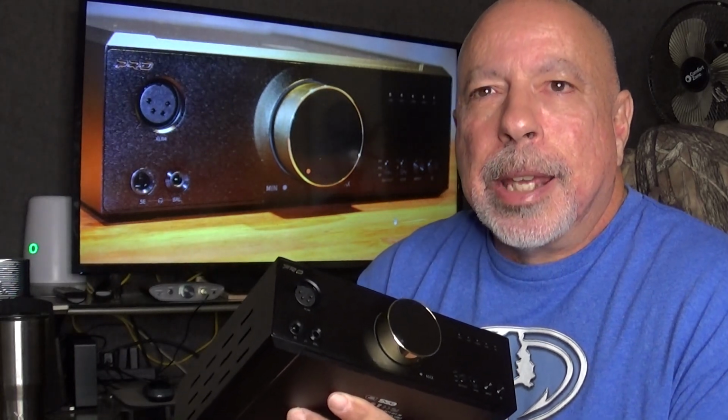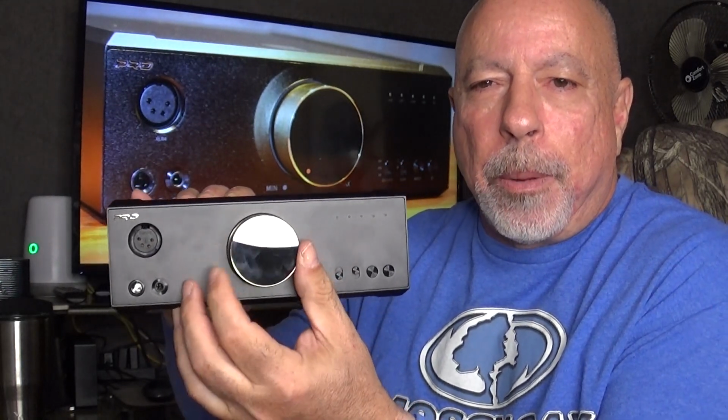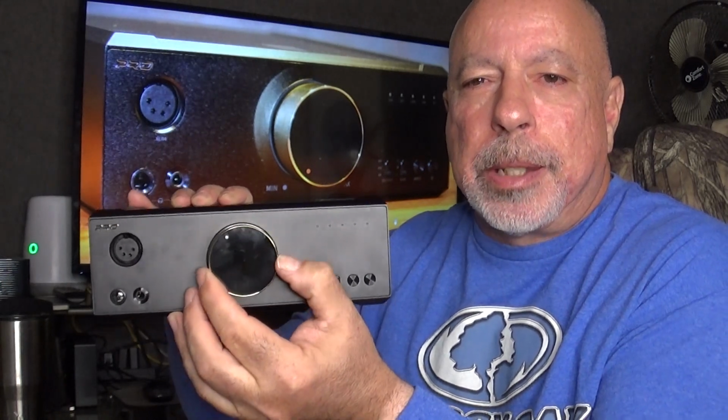What I wanted to point out is I found out that this is similar to the volume knob on the Singxer SA1, where instead of being linear, where the volume increase is equal all the way around, it starts out real slow. A big movement just makes a very small increase in the volume. But as you go farther around, it starts ramping up a lot faster. And when you get up to like 2, 3 o'clock, then the power really starts hitting hard.